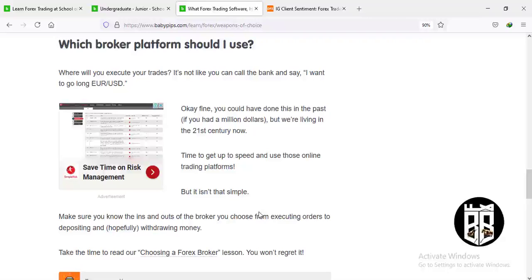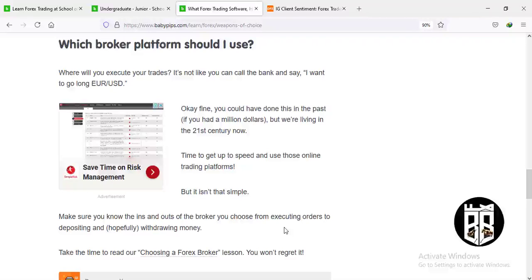Now, if you're in the United States, I'm sorry, it's not going to work. If you're in the United Kingdom, I think maybe they don't take clients from the United Kingdom. But from Asia, Africa, I think South America as well, and other parts of the world, they do accept clients. So if you're in the United States, you can use the FXCM broker, or you can use Oanda.